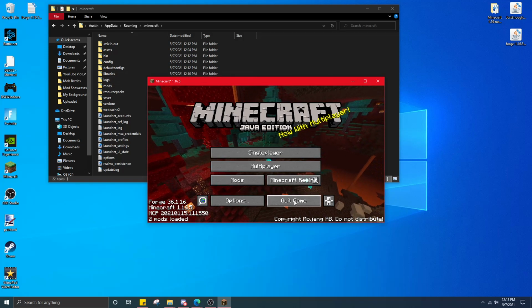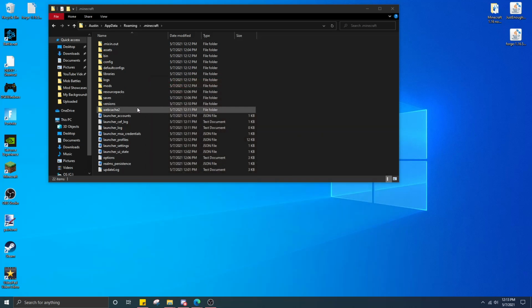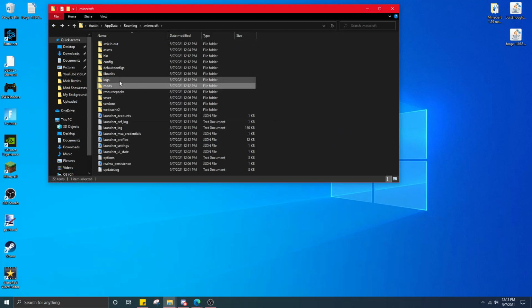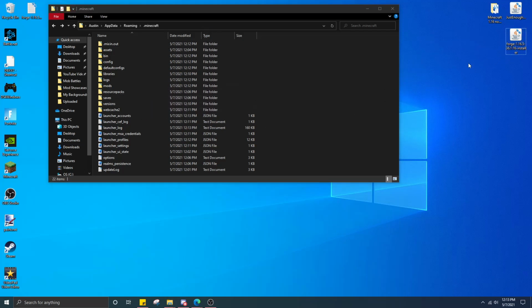Because I will prove to you guys, I actually have to close out of Minecraft again. So you're not done yet, guys. Leave Minecraft again. Nobody cares about it. If you open your mods folder right here, you will see it is blank. That is your issue. You now need to add mods. And I know people are like, do I just drag the mods folder in here and it works? No, I actually do have a mod right here, but that's for something else. I will now show you guys how to directly download mods.